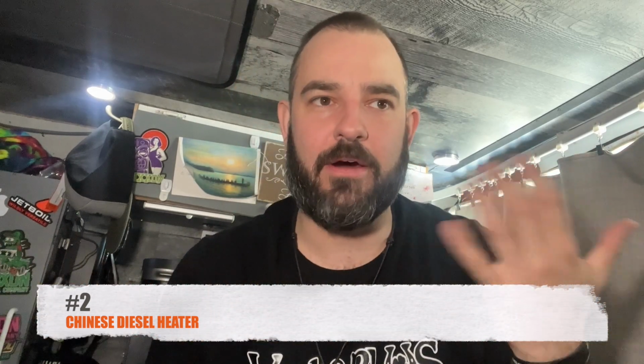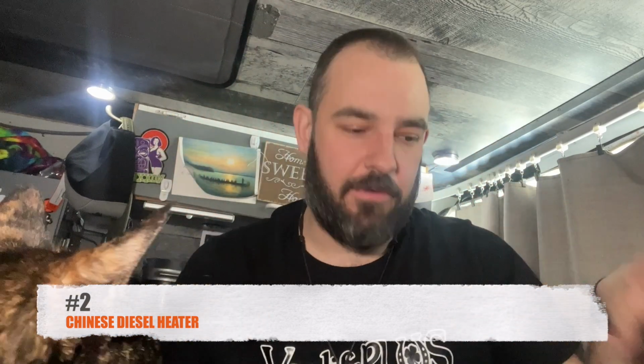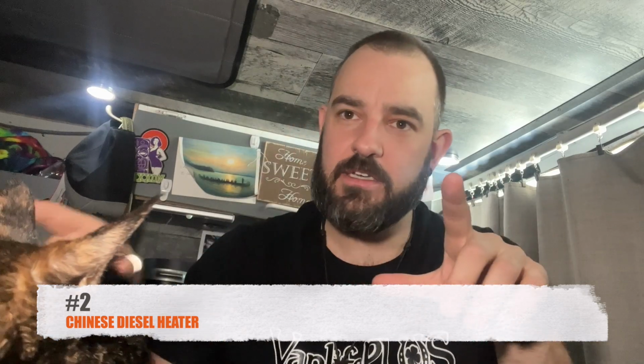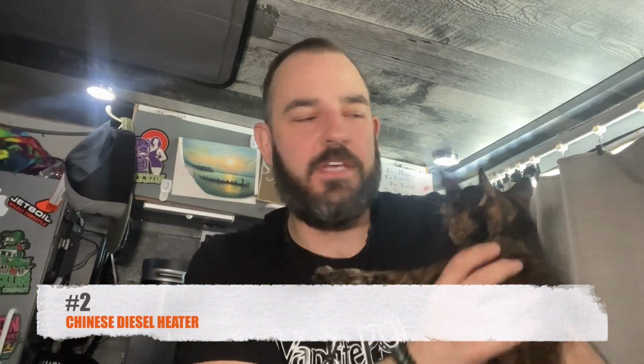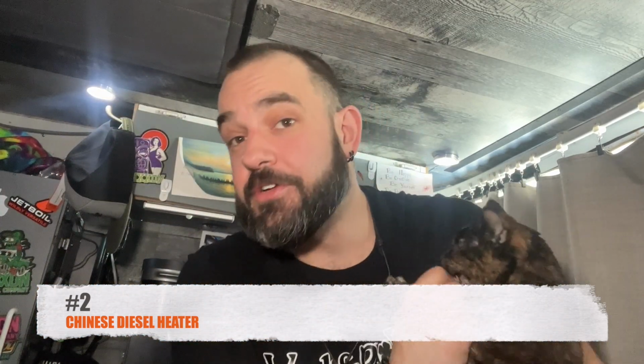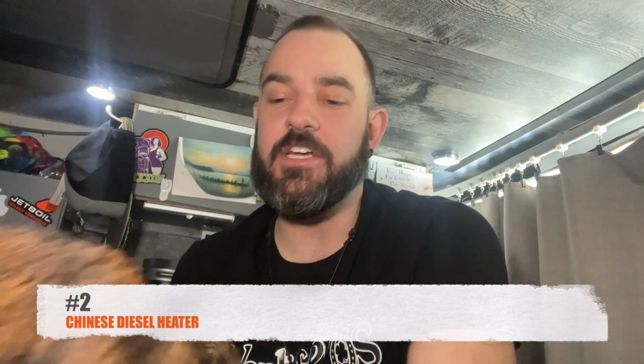You can also get gas versions in those higher end models as well. I like the diesel system because it's separate from my gas. I don't have to worry about it sipping away at my gas tank. And they are dry air, right? They've got an intake, they bring in cool air, and they exhaust as well, and they blow nice dry air into the van. Living in a tiny space, that is 100% necessary because it's so easy for moisture to get trapped in these tiny spaces. Any other options, such as propane or butane, are going to be putting moisture into the air. Those are best left as backups. So a diesel heater is definitely the way to go.